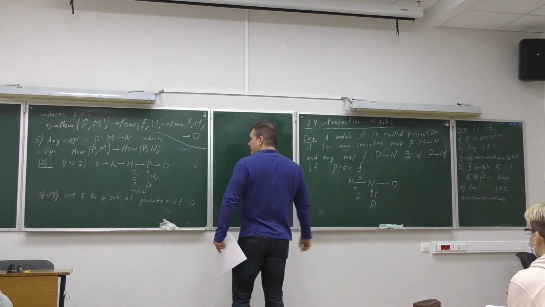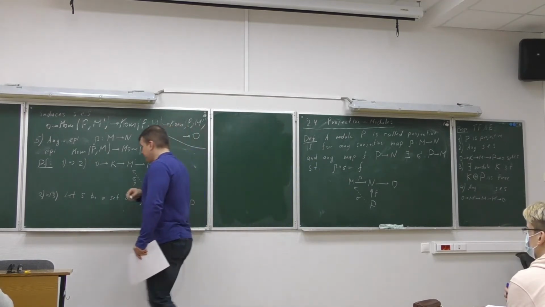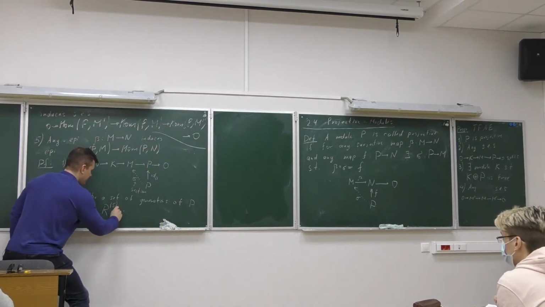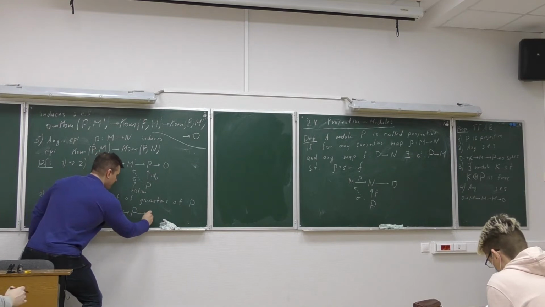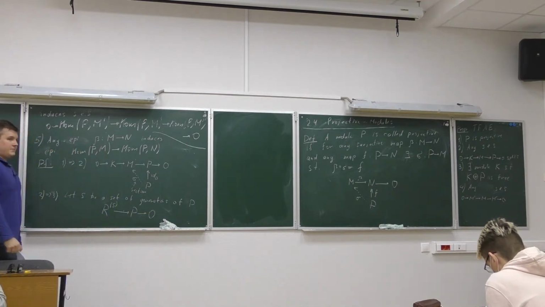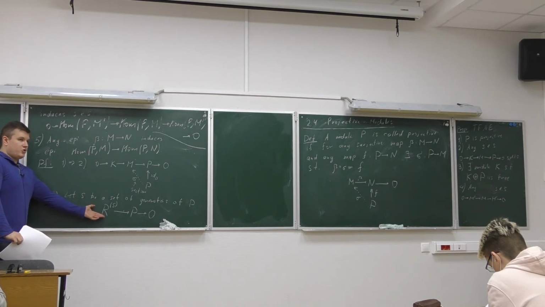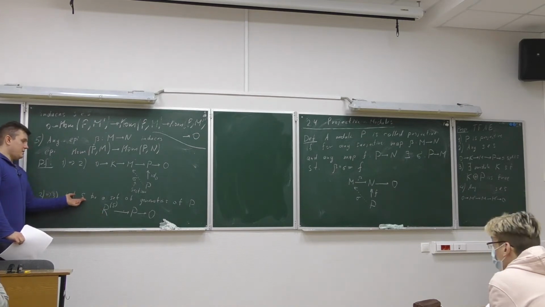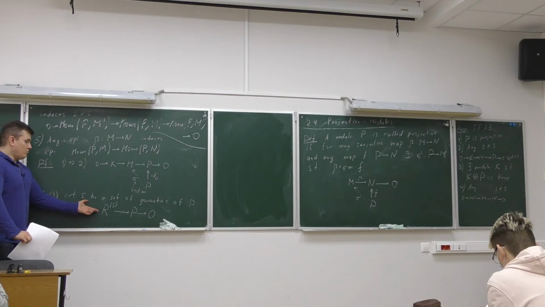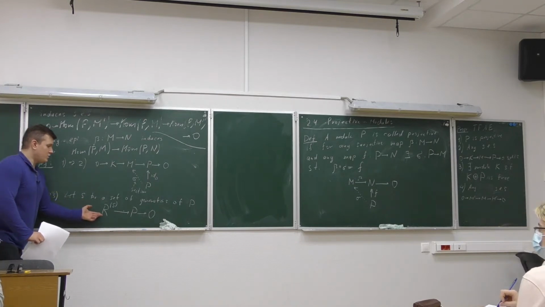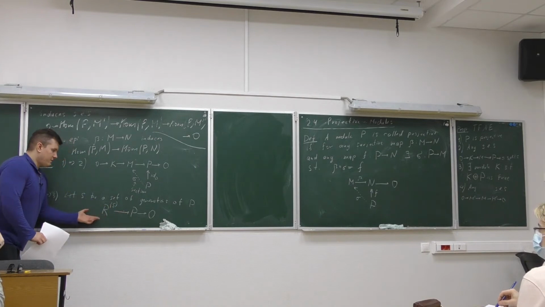Well, if I have a set of generators, I have a surjective map of this form, right? Because here this is just a direct sum of as many copies as I have elements in the set S, and what you do is take the standard basis here and send this standard basis to the generators in P. So we have a surjective map like this.